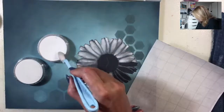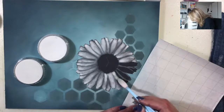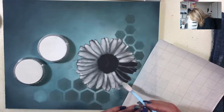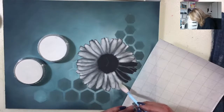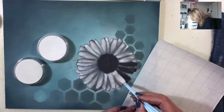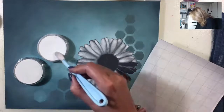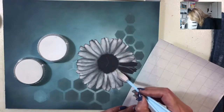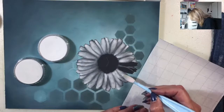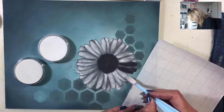Okay. So nice to see how the flower is coming together from almost a black paper and getting its shape now. That's what I love about this creating.